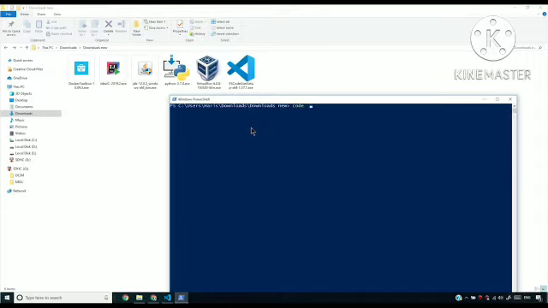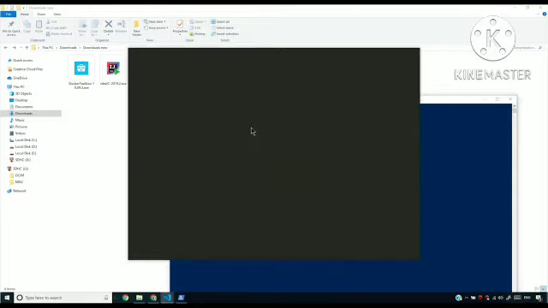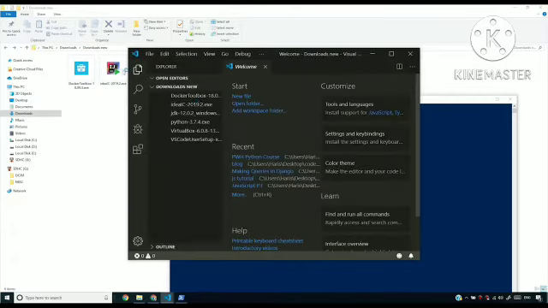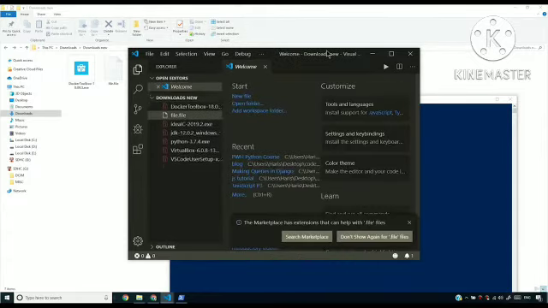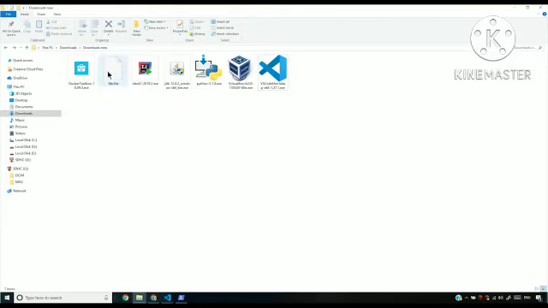Now if I type code dot and I press enter key, you can see that I have my Visual Studio Code opened with this as my current workspace. With what as my current workspace? With this folder inside my current workspace. You can see that I can view all these files, and if I create a new file, you can see I've created a new file, and file.file is here.